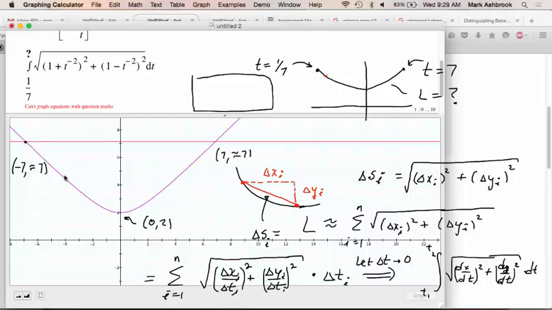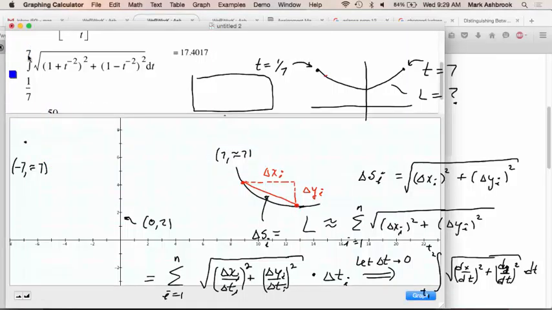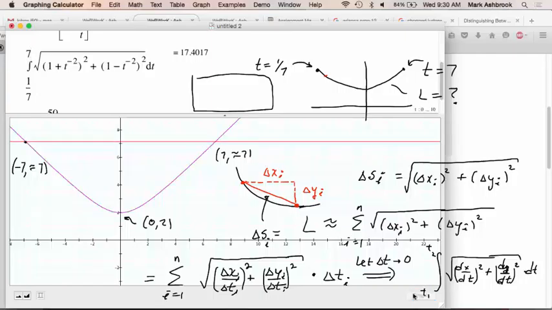So yeah, you could just find the length of the straight line. Did you do that? Just use the Pythagorean theorem. What would be the length of that straight line from there to there, times 2? Is that what you did? Go from -7 to (0, 2), use the Pythagorean theorem, and multiply by 2. How many people did that? Some. And what do you get when you do that? Nice and loud. What do you get? 17.4. Okay, so the length of the curve is 17.4. So it makes sense with what we predicted.